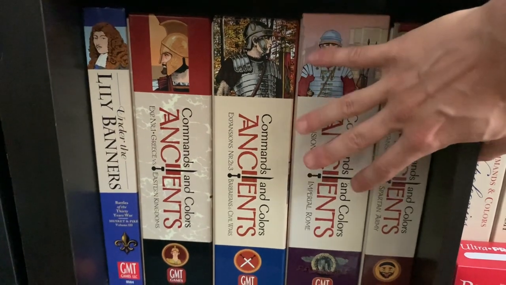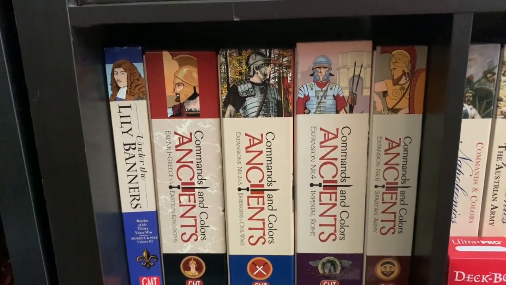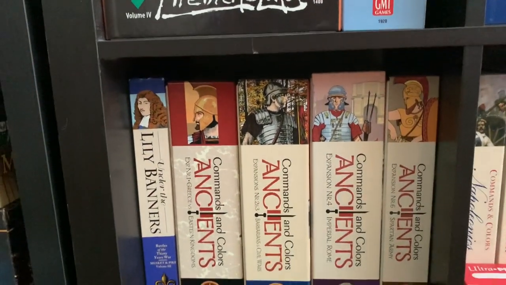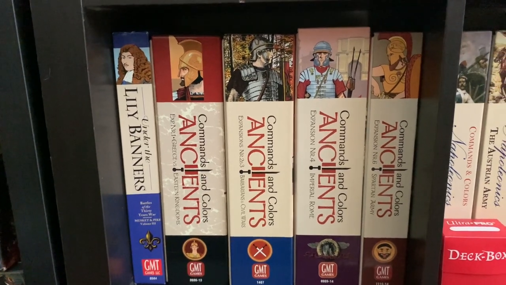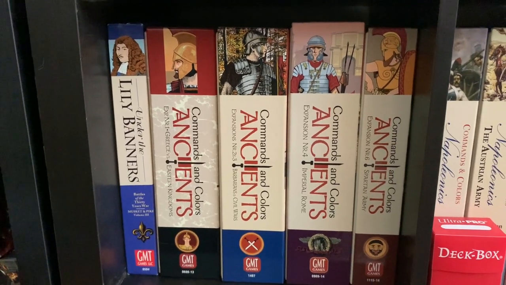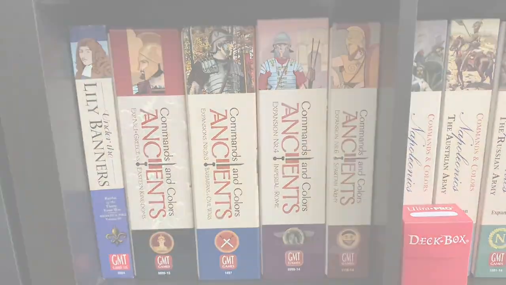Every time I play it, I always rediscover my love for it. It's simple, but Commands and Colors is tried and true, and everyone can enjoy a Commands and Colors game. There was a point in my life where I was trying to go through every scenario in chronological order, and I believe my friend and I got through almost every scenario in the 500s and 400s BC. So we played Thermopylae and stuff like that, which is pretty fun. Maybe one day I'll try and pick that up and keep going through the rest of it. But there you go, Commands and Colors Ancients.